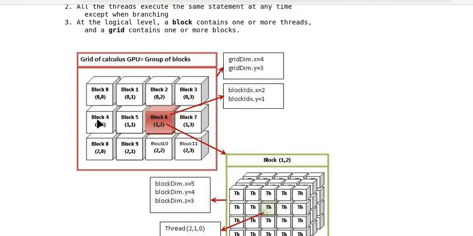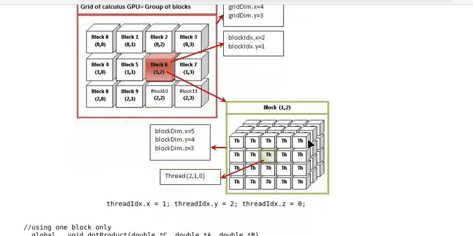Within this block, it contains a lot of threads organized in 3 dimensions. The block dimension in x is 5, in y is 4, and in z is 3.